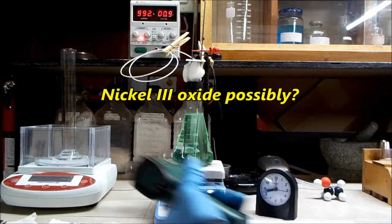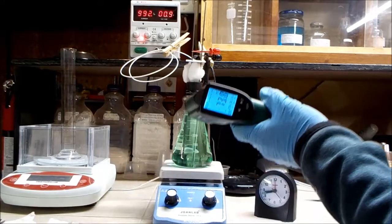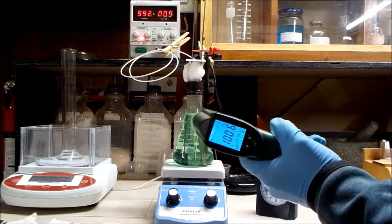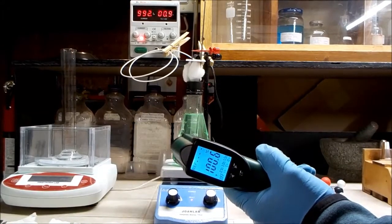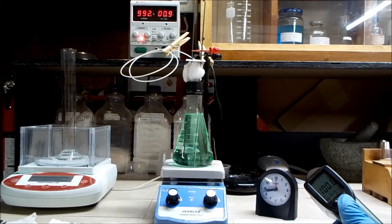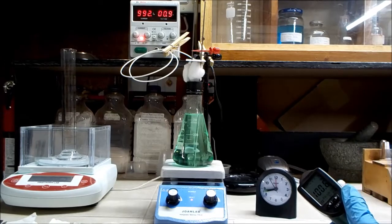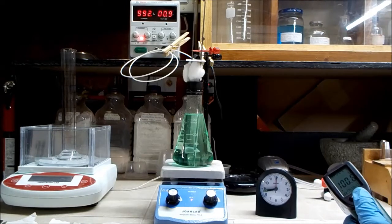I'll give the temperature a check. Flask is about 74°C. The surface of the hot plate is about 100°C. So I think that will be good enough. I don't think it'll boil. So I'm just going to let it proceed. I don't think I can make it go any faster. So we'll let it go for a while. Maybe at 10 o'clock or so, I'll check the weight of the anode again and see how much nickel has been consumed.